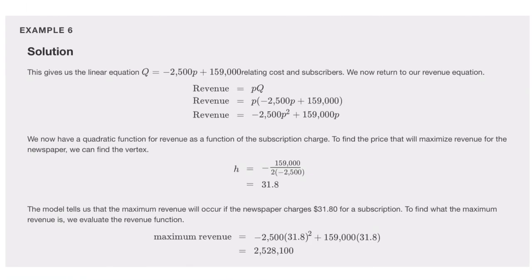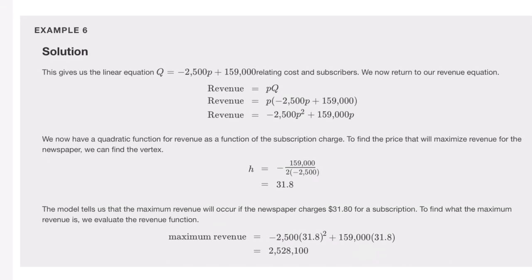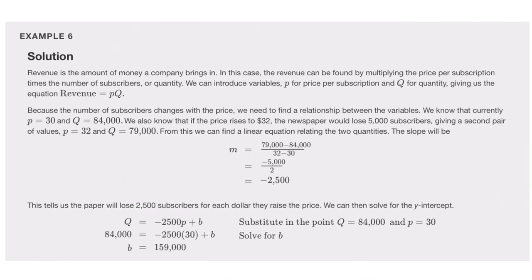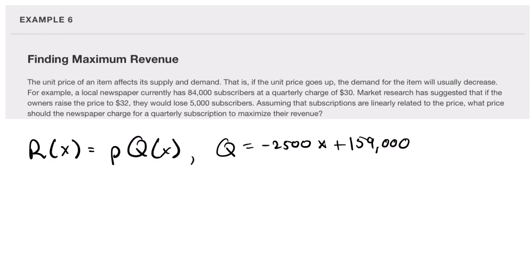Let's see. So instead of that, I guess we need to put that in terms of P. This tells us based on the price, so the X is our price, so that should be in terms of P. Okay, so now we got our quadratic function that we were looking for right here. That's supposed to be a P and a P right here. That's fine. And this is a P as well. Yeah, that one got me.